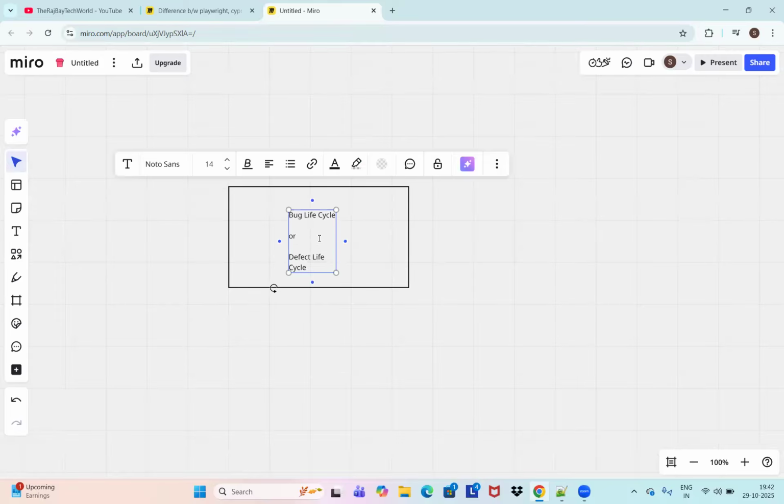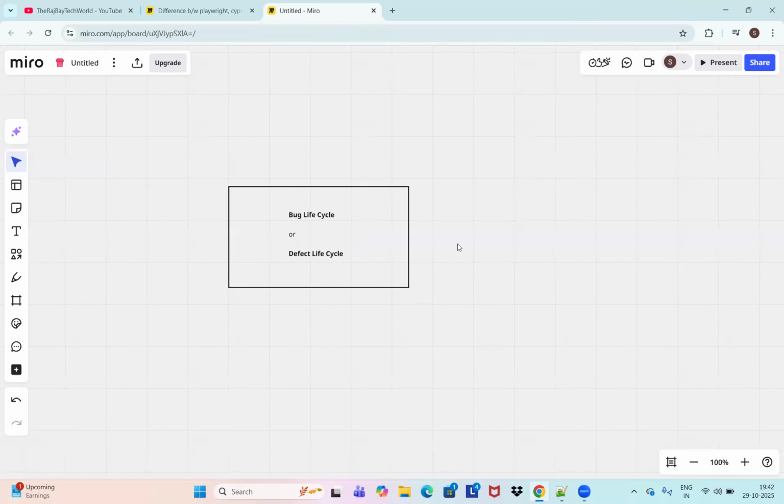So during testing, you will find a bug. So how that got processed, whether it is fixed, whether it is retested, whether it is closed, that complete process, we will see clearly step by step, right?